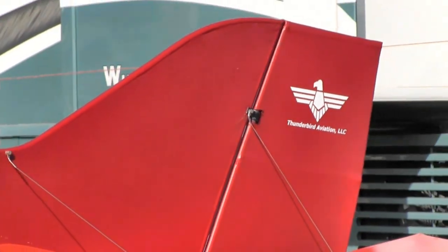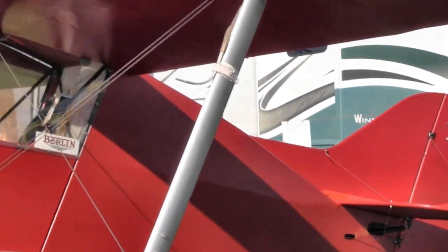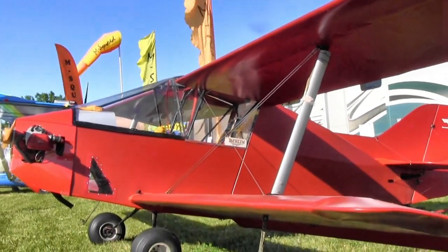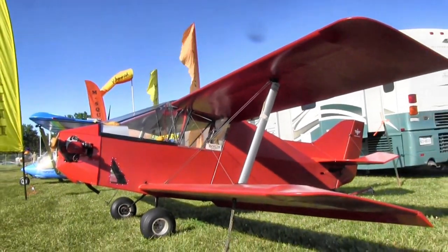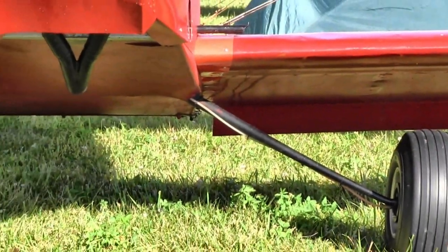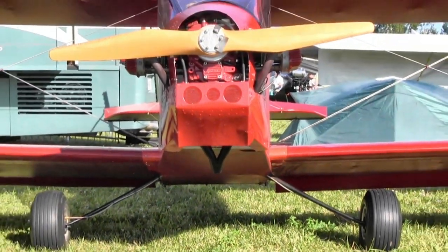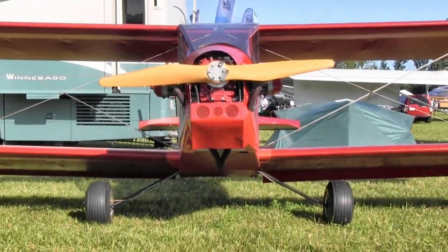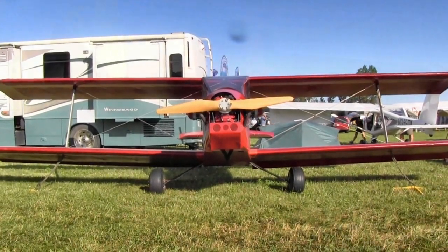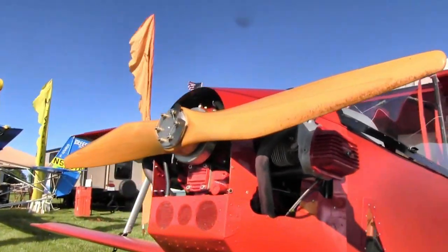There's no traditional covering methods, you know, de-shrinking, getting wrinkles out, taping, and that kind of thing. Sounds like a lot easier than the more conventional process. It is. It probably takes half the time of the traditional Stits. And you don't have to paint it. It comes pre-colored: red, blue, yellow, white, silver, and black. And can you mix those up as you do it? So you can make patterns on it? Right, you can get creative with it. I would think a lot of people would go for that, except for the ones who are really into the conventional style. It's a little pricier than the Stits. Well, of course, you're having to do less, so it would be more expensive. But at the end of the day, it's pretty much a wash.